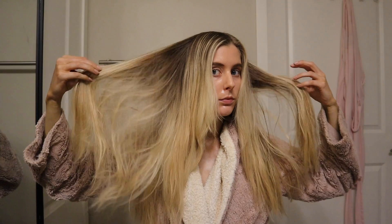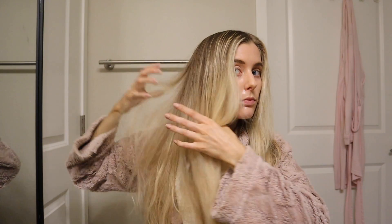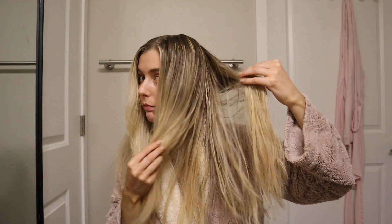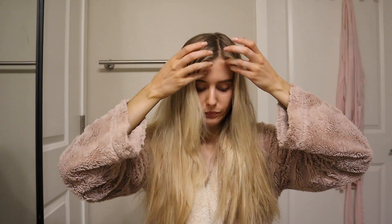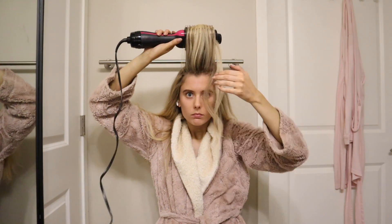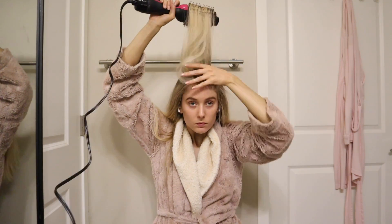So I let my hair air dry about 80 to 90 percent of the way. I've just found I achieve the best result by doing that first. I have tried to use it on completely wet hair — it's a tangly mess, especially with long hair. So you can see there's still a bit of dampness but it's not completely dry. I have some face framing layers that I like to style first. I'll brush through those and wrap them around the One Step Styler away from my face. Then I use the styler to lift up and create some root lift, also twisting it away from the face to flip the ends of my hair.